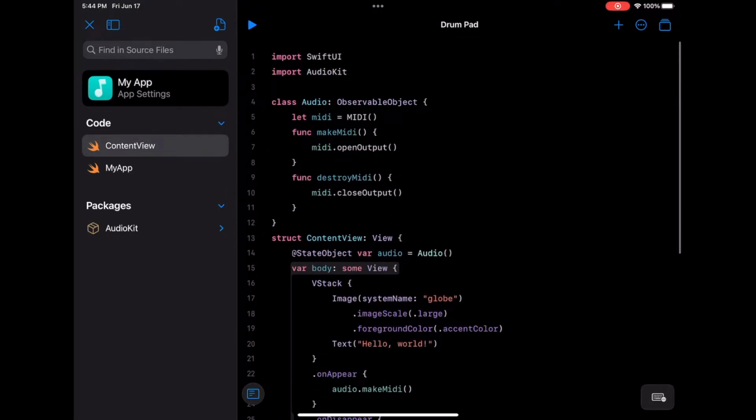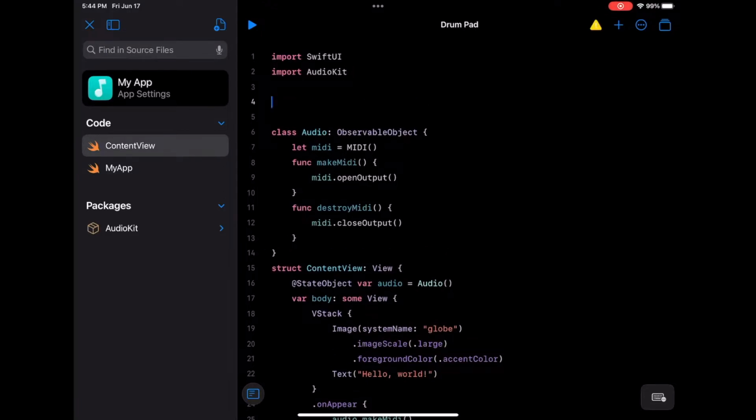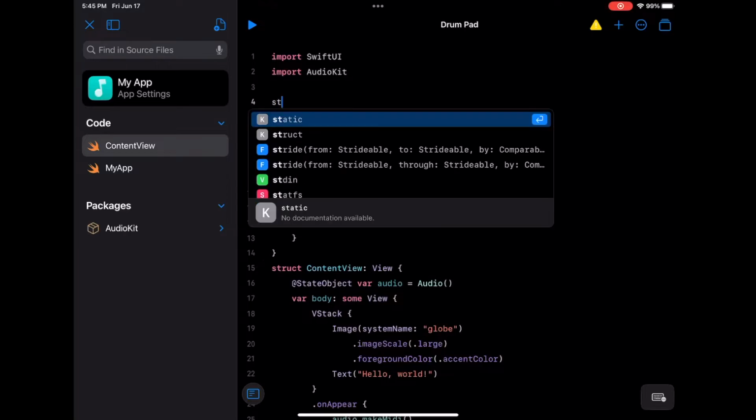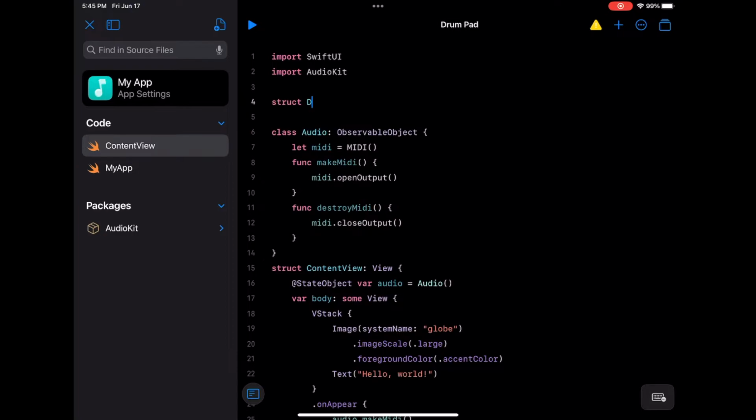Awesome. So next we're going to make a drum pad, and it should be pretty simple with SwiftUI. That's the thing I love about this framework, is it's very simple, but it's sometimes hard to wrap your head around, especially if you're coming from a UIKit perspective. So next we're going to create a struct, which is going to be our drum pad. And this drum pad is going to be something that's identifiable, and it's also a view because it's a component of our view.